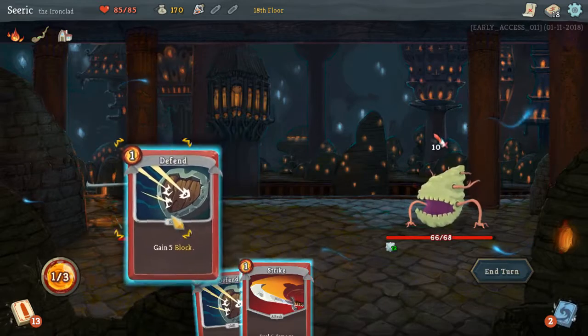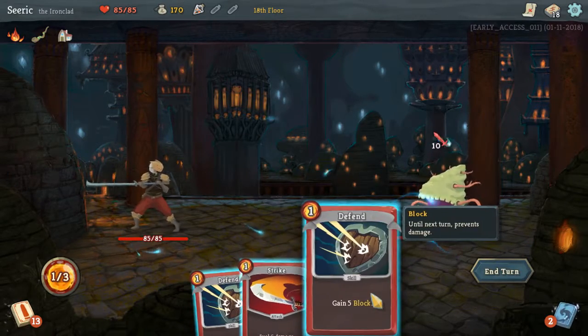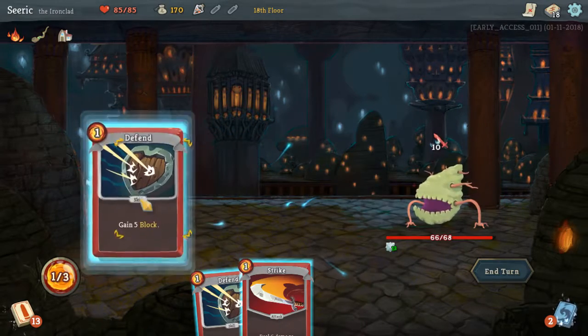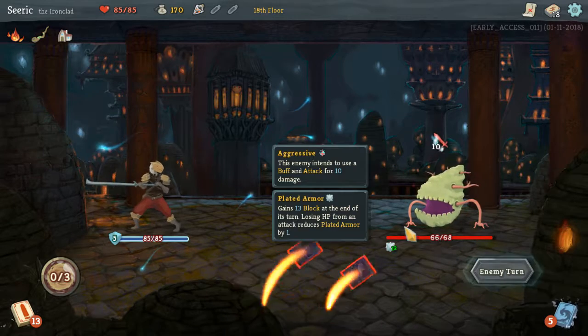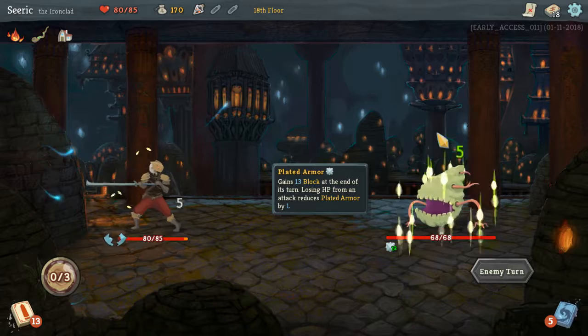Oh, I should've... Do I tank the 10, or do I defend a bit? Let's defend a bit and hope it hits for less next turn. That's the current plan.